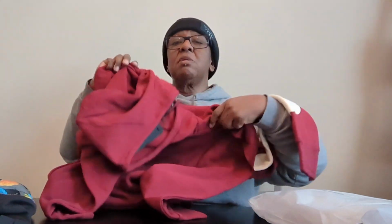I like the sleeves. I like stuff. I don't know, something about stuff on the sleeves I like. I'm going to try it on in a minute. Give y'all a little quick view of what it looks like.